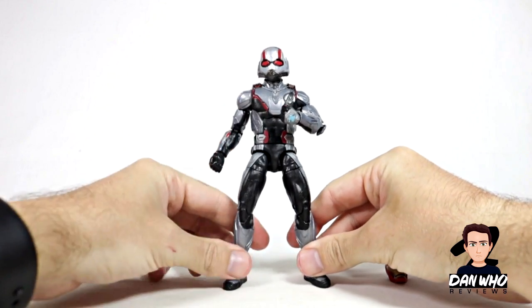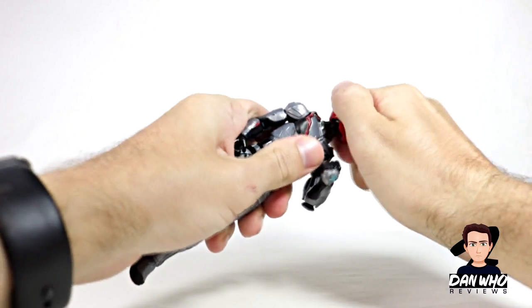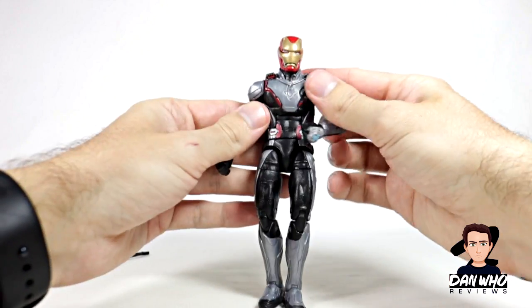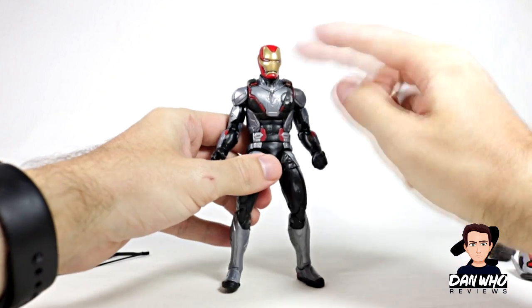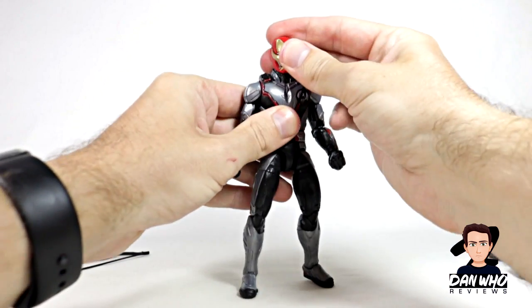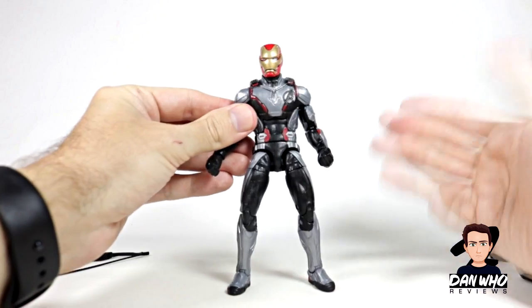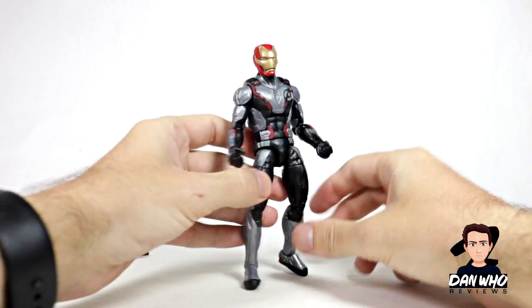And Ant-Man looks great in this suit, to be fair. And let's try the Iron Man head. Now again, this one always looks a bit weird to me. Like, why would Iron Man just wear his red helmet and this suit? Because the head looks a little bit too big for the body as well. I know it's a helmet on top of a human head, so maybe it should be too big. But yeah, that never looked quite right to me. Why would Iron Man not just match grey? I don't know. But still, it doesn't look too bad at all, to be fair. I definitely think you're going to have fun with these.